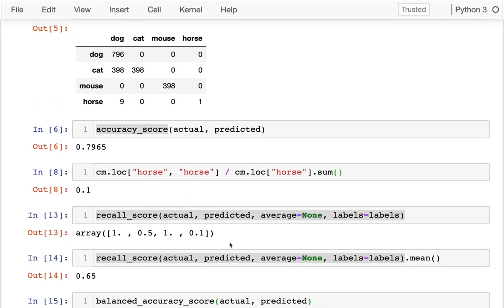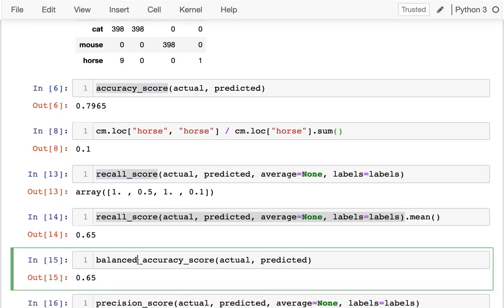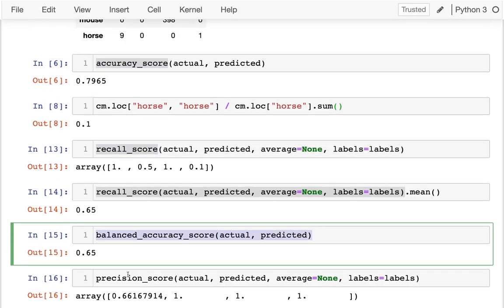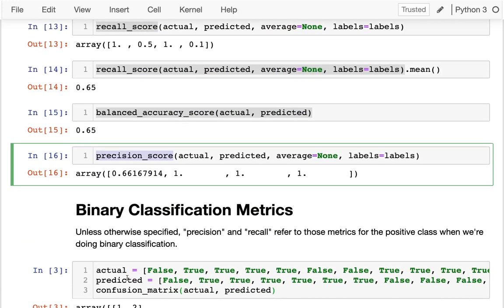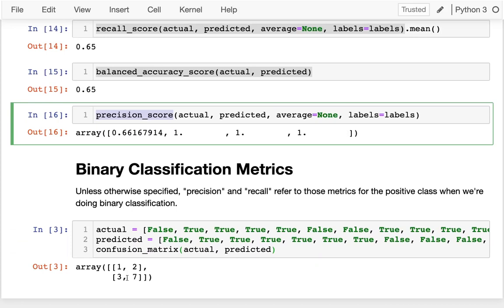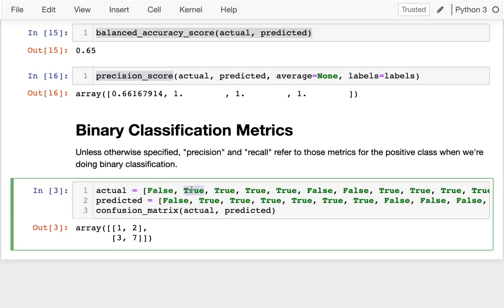All right, so we talked about accuracy, recall, balanced accuracy, which is an average of the recalls, and then precision. One last thing I want to talk about is binary classification. And so for binary classification, instead of cat, dog, mouse, we have just false and true. And so I'm computing the confusion matrix here for that.